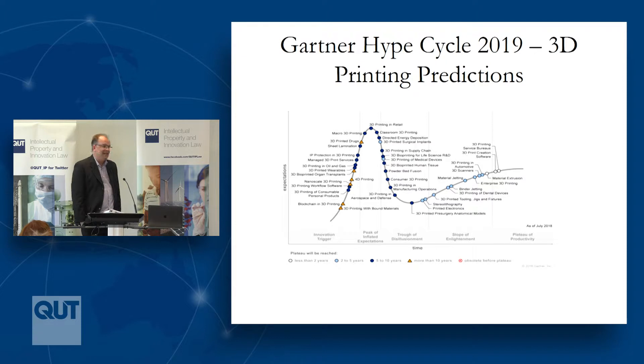We're also hoping to interrogate some of the concerns about the hype cycle around 3D printing. Gartner very famously has created these hype cycles for different emerging disruptive fields of technology — going from the innovation trigger, the peak of inflated expectations, the trough of disillusionment, the slope of enlightenment, and the plateau of productivity. It's certainly been the case in relation to 3D printing. There have been moments in which certain aspects of the technology were very highly hyped. Five years ago there was great enthusiasm around consumer 3D printing, particularly with MakerBot promoting the idea of a 3D printer in every home and workplace. That grand hope has crashed.